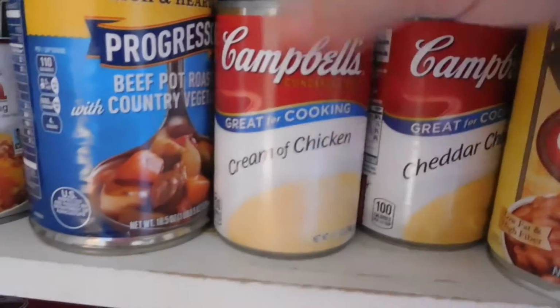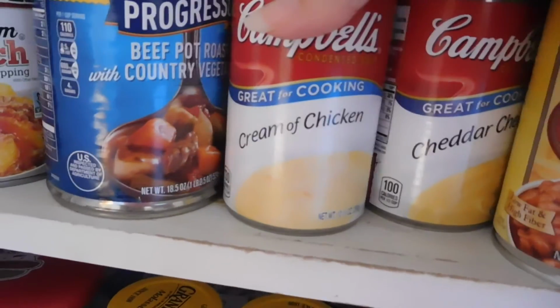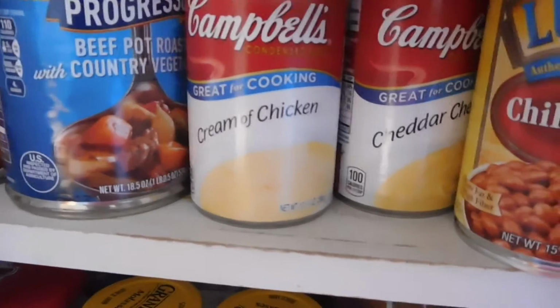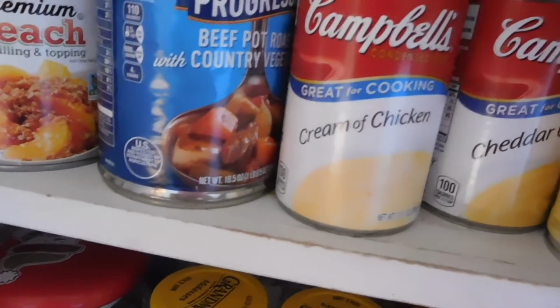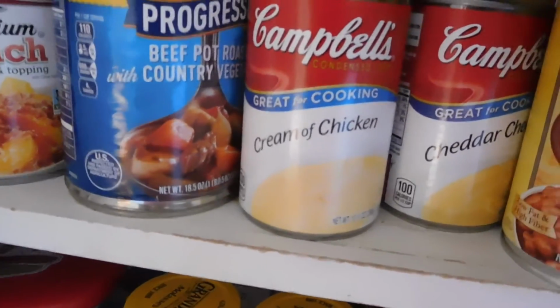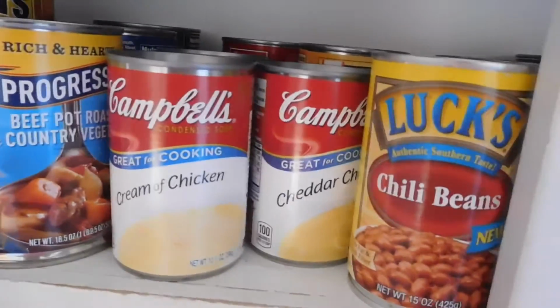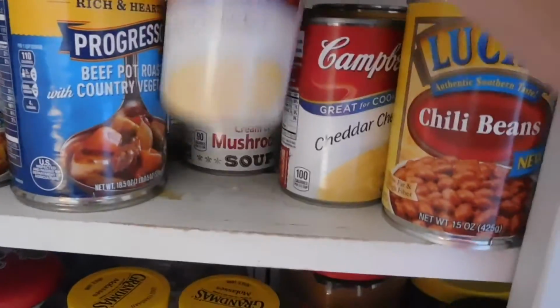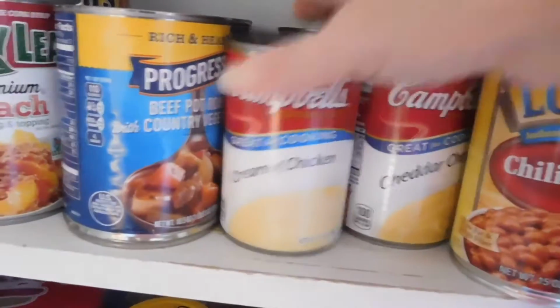I know I hate cream of anything soups, but at the same time, with me working so many hours, sometimes you just have to do what you have to do. I like to cook from scratch mostly, but sometimes you just don't have enough time. So I got a cream of chicken and a cream of mushroom.